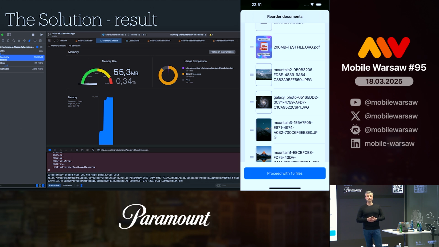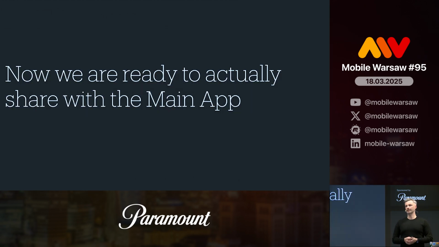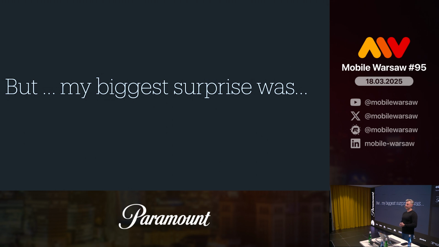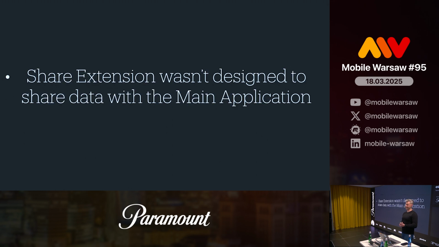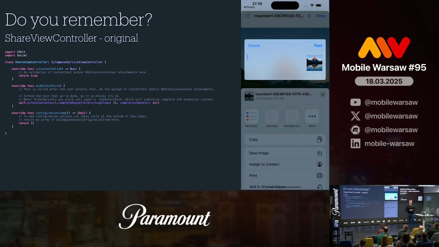So the result for me was this wow effect: 55, and the last one was 1100. So now we are ready to actually share the data with our application, and here was the biggest surprise, because actually a share extension wasn't designed to share data with the main application. There is no open API for this. We must use some tricks.